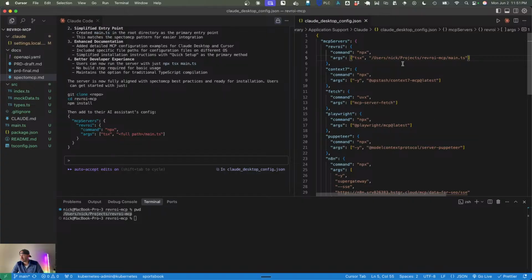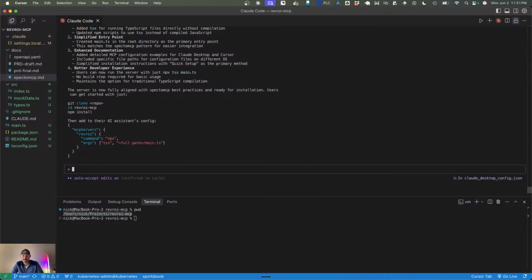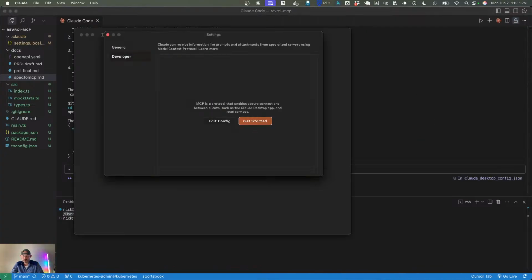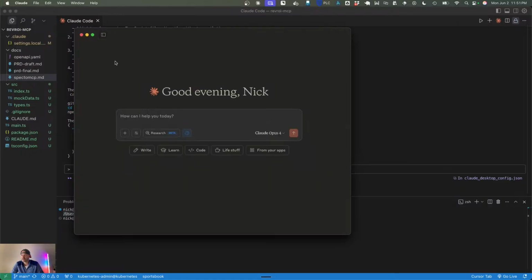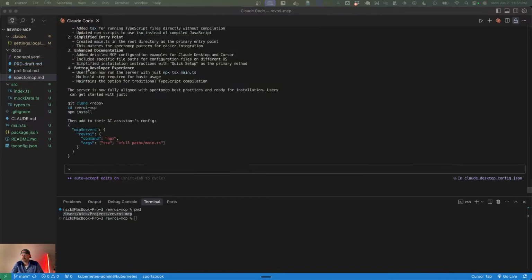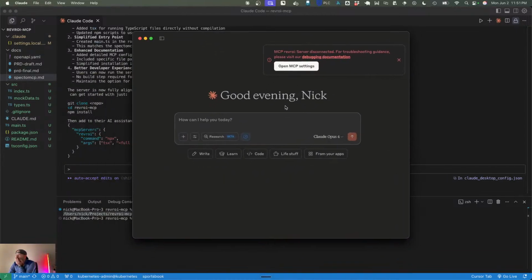And we will save it. And if we did it right, we should then be able to close Claude. And this is the drum roll, because you have to close it anytime you change it. And then we find out, did we break it or not? Let's find out. Okay. ROI server disconnected. Interesting.